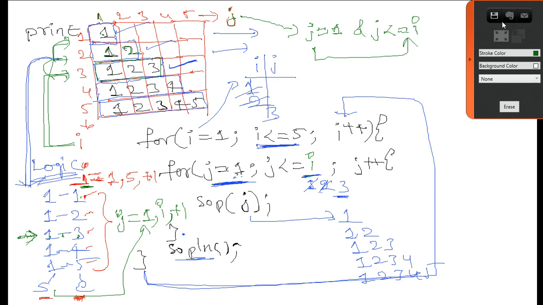Once again I repeat, please. Once again understand. See, in the first row 1 is there. That is why I have written 1 to 1. In the second row 1 to 2 is there. Therefore I write 1 to 2. In the third row 1 to 3 is there. Therefore I write 1 to 3. Similarly 1 to 4, I wrote here. 1 to 5, I wrote 1 to 5. And assume that these are the starting values and these are the ending values.